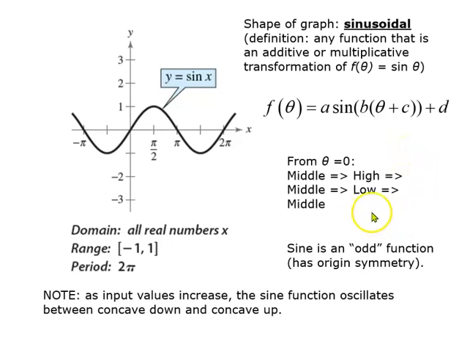Now, later on, when we do transformations on this graph, if you have to graph a basic sine curve, it's going to be a good thing to remember that generally sine curves, without a reflection of some sort, are going to start in the middle, go to a high point, be back to the middle halfway through its period, then be at the low point, and back to the middle to finish its period.